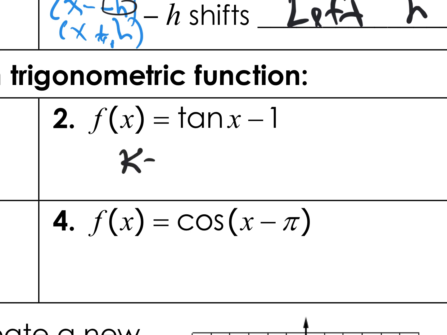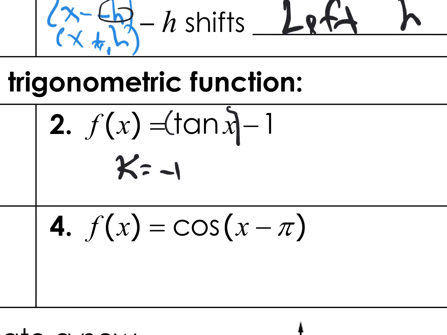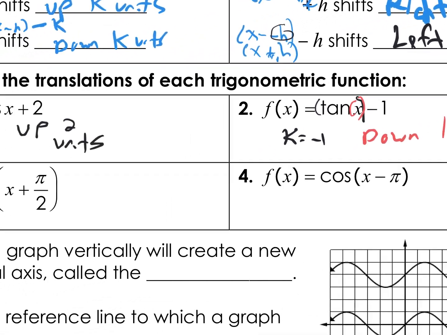Yeah, k is a -1. Notice the tangent of x. You got to be careful when you key that in your calculator, because when you press tangent, it's automatically going to have a parenthesis open and close. If you're typing in x minus 1 in there, then you're actually doing the wrong translation. You got to do the x in parentheses, and then the -1 goes outside. So he said it went down 1, and he was absolutely right. So you have an up, you have an up, you have a down.